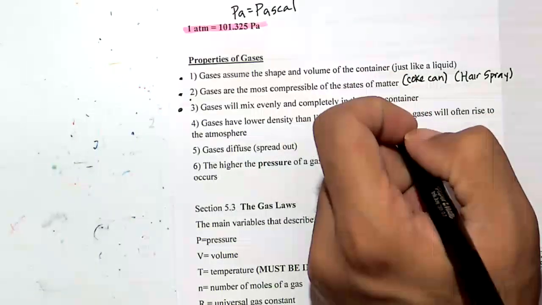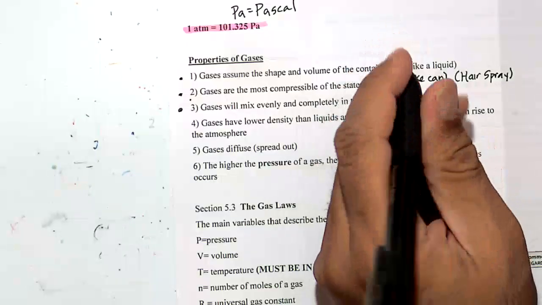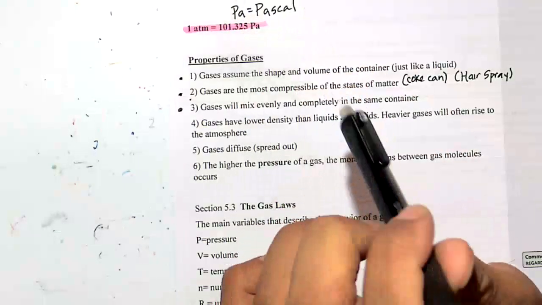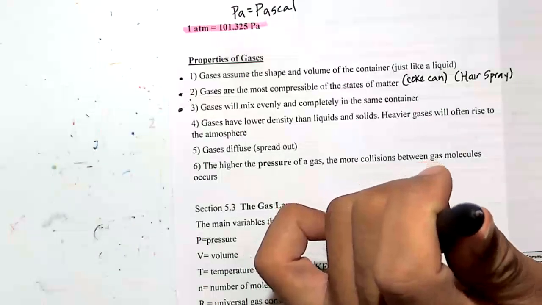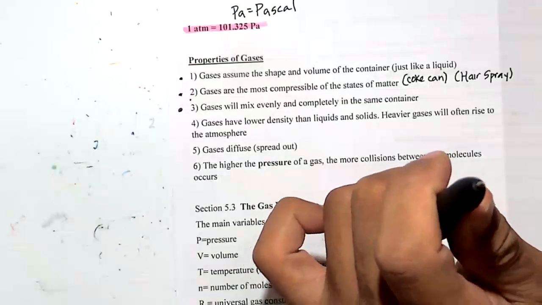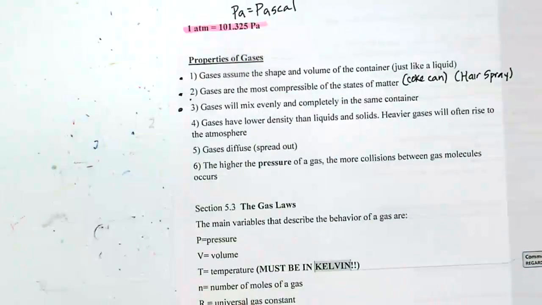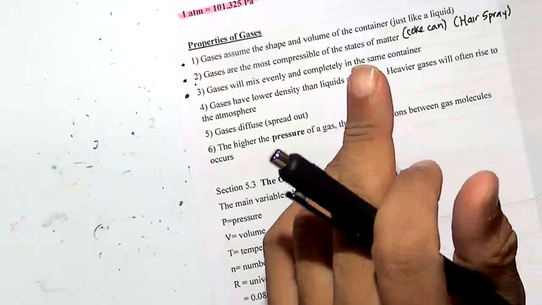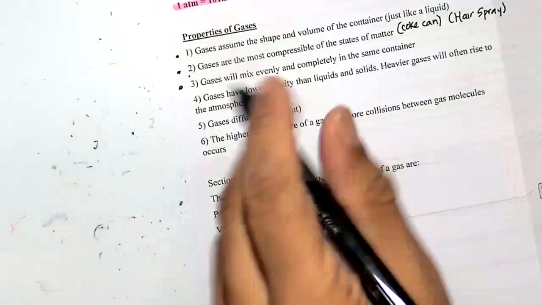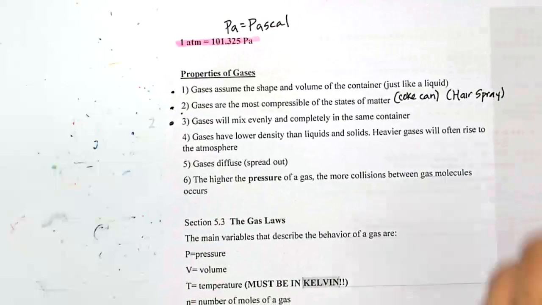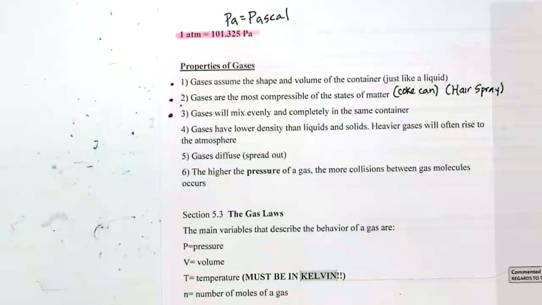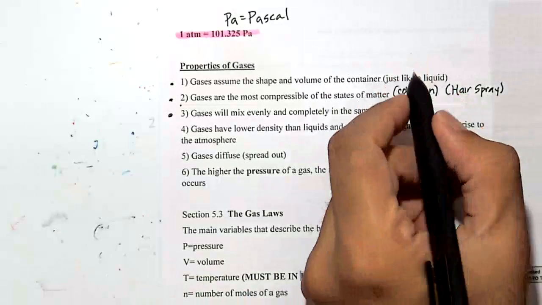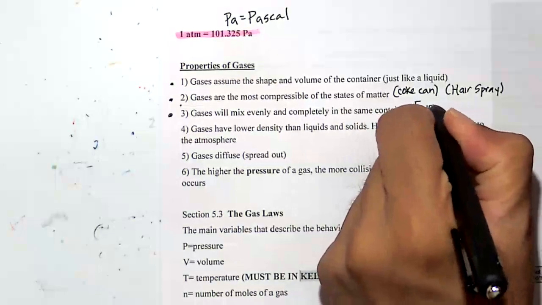So the term that we use is called miscible. If you take Chem 2, they talk a lot about miscible and not miscible. Miscible means they mix. Everybody breathe out, everybody exhale. As they exhale, all the gases that we've exhaled out have mixed. It's not like oil and water. So whether you have 100 gases or 50 gases, or even 2 gases, they'll mix evenly and they'll diffuse evenly.